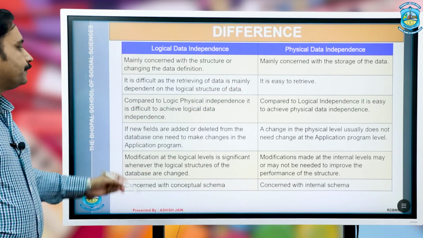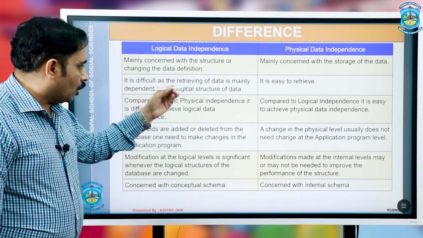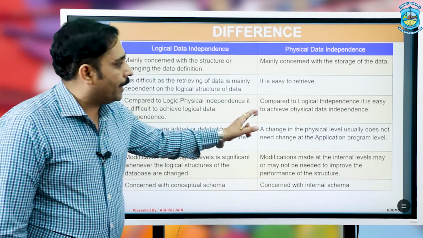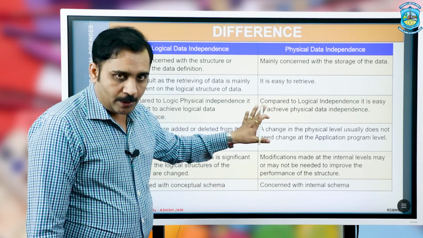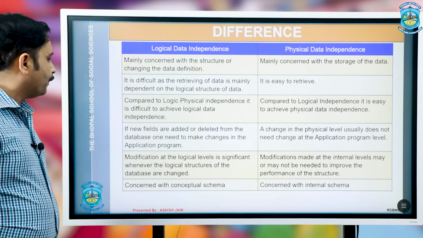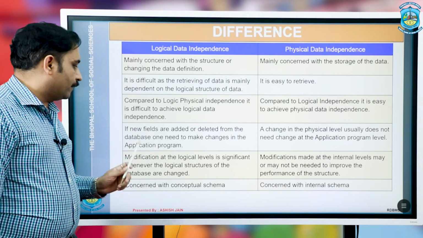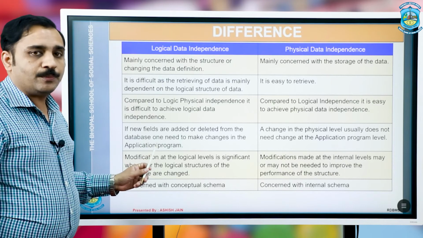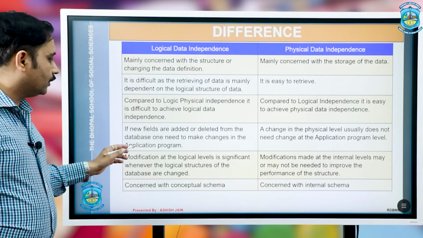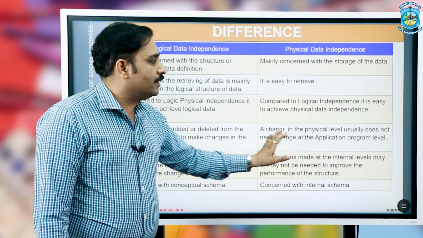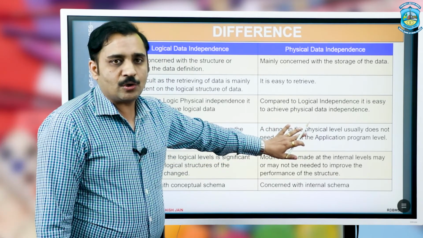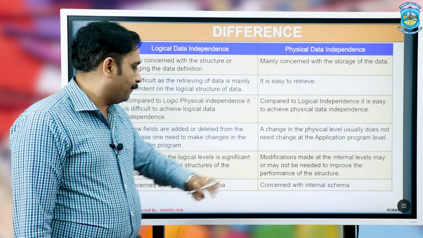The third difference is that, compared to physical independence, logical independence is difficult to achieve. Compared to logical independence, physical independence is easy to achieve because you directly deal with the storage medium, not with different logical representations. If new fields are added or deleted from the database, one needs to make changes in the application program. That means whatever changes you make in the structure here need to be reflected back in the application program. But a change at the physical level usually does not change anything at the application level, because we are just changing the physical storage, we are not changing the logical representation of data.